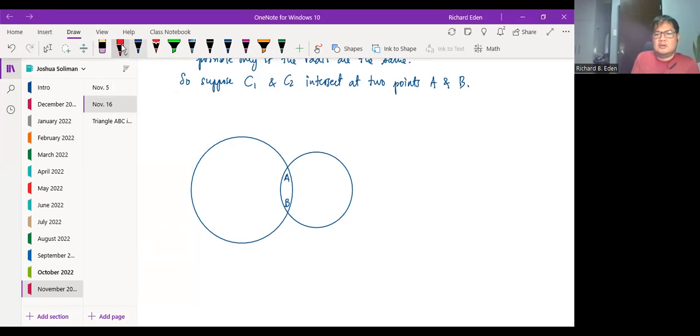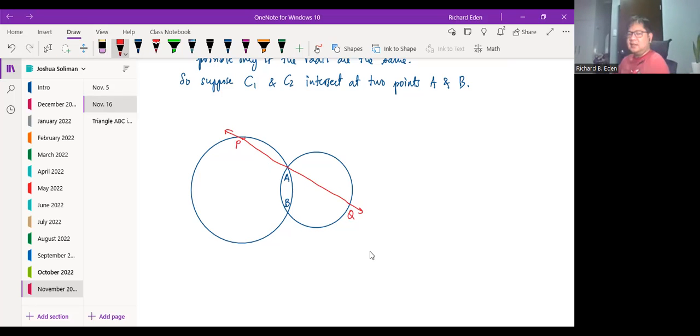Suppose we have already drawn the line such that the chords that the two circles cut, let's say C1 is the circle on the left and C2 is the circle on the right. Let's say this is the line. If you call these points P and Q, then PA and QA have the same length. So it's like working backwards.